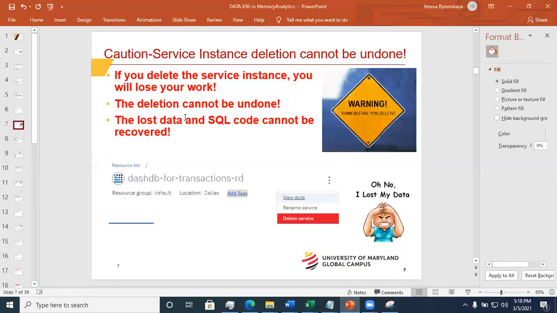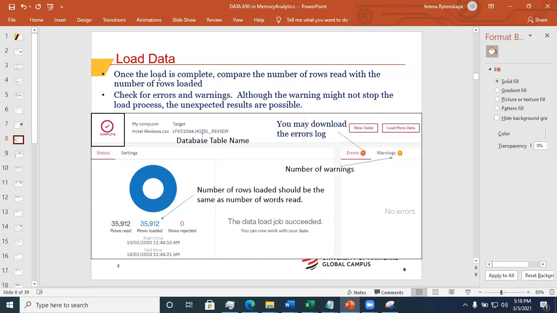So let's go back. Now you know that deletions cannot be undone. So you don't delete anything until we tell you that it needs to be deleted. Okay, now, to load the data, this is what the screenshot is going to look like. I realize that I took the specific screenshot in the fall, but it does not matter. If you took the class in the fall, please reload the data again. You want it fresh, okay?